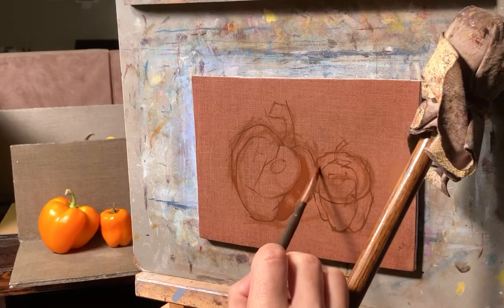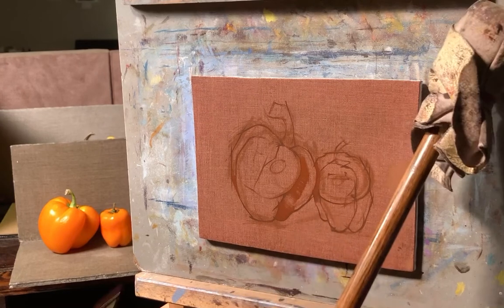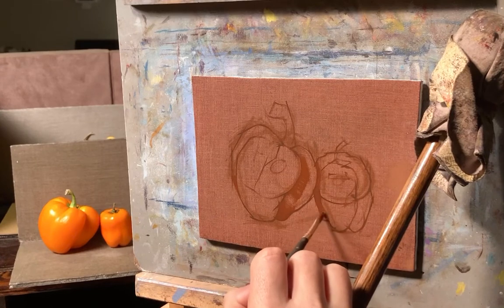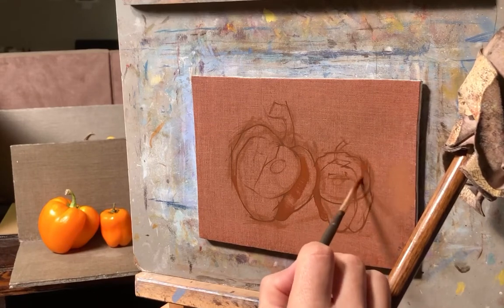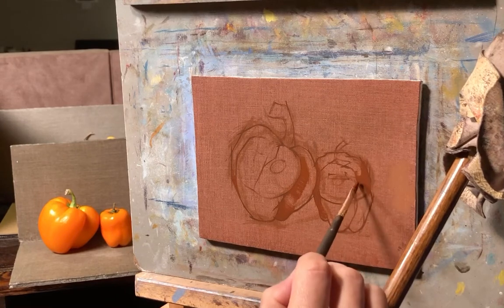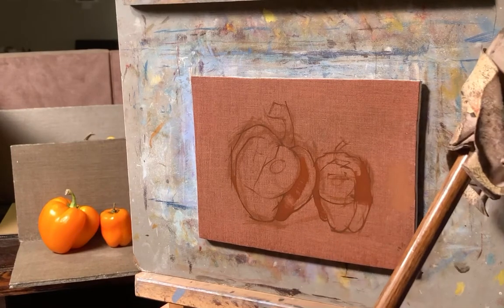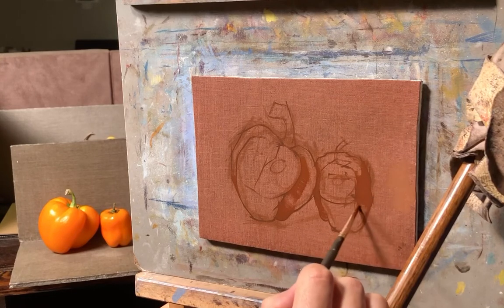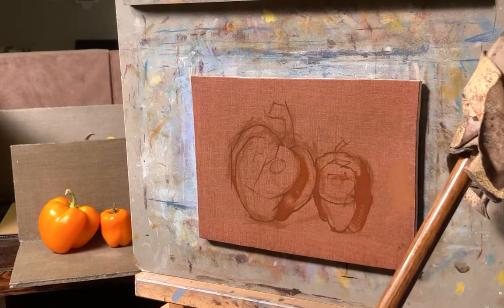I'm just gonna put this color everywhere I see it. The shadows have a lot of alizarin in them. They're more intense than what I see them. But I just wanna get a little bit of this placed.